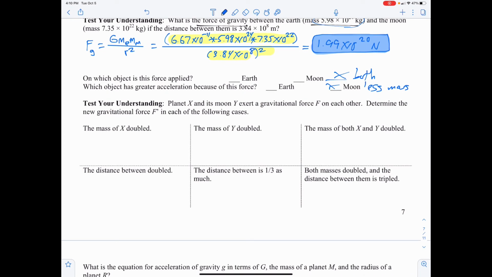Okay. In this next section, we're going to deal with Newton's law of universal gravitation, but we're going to use a proportional reasoning approach. I'm going to do the first three with you, and then I'd like you to try pausing the video and see if you're able to figure out how the force has changed when certain variables are changed. Here's how it works.